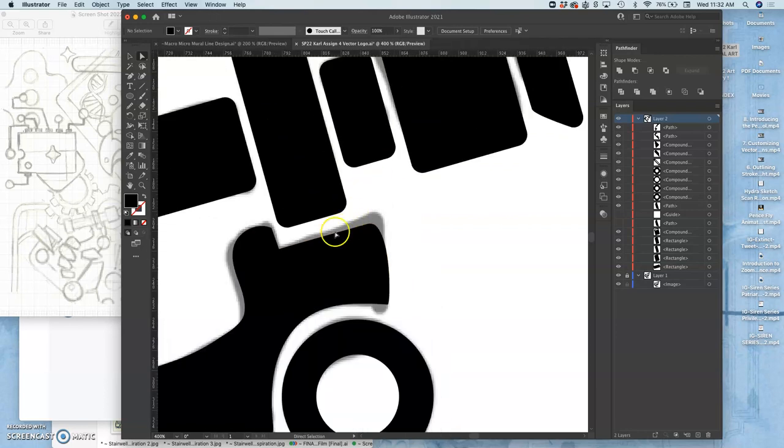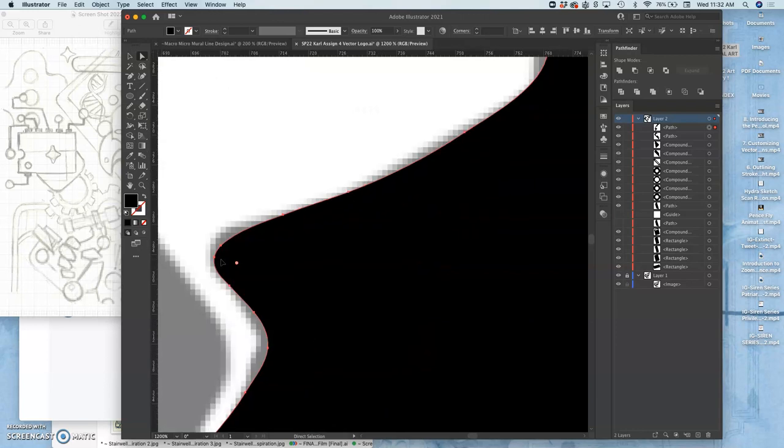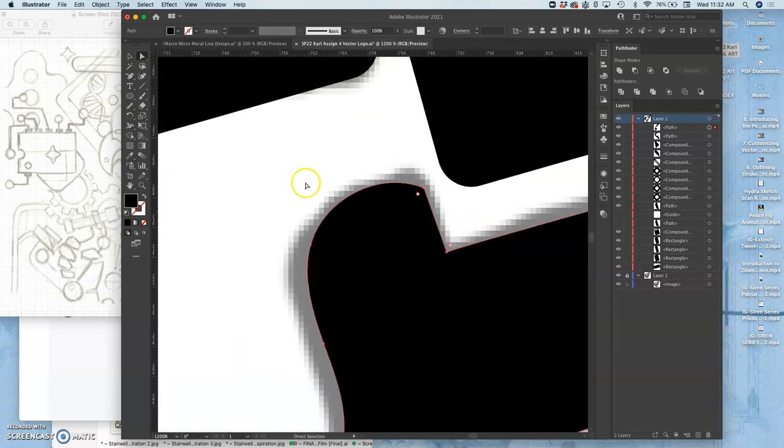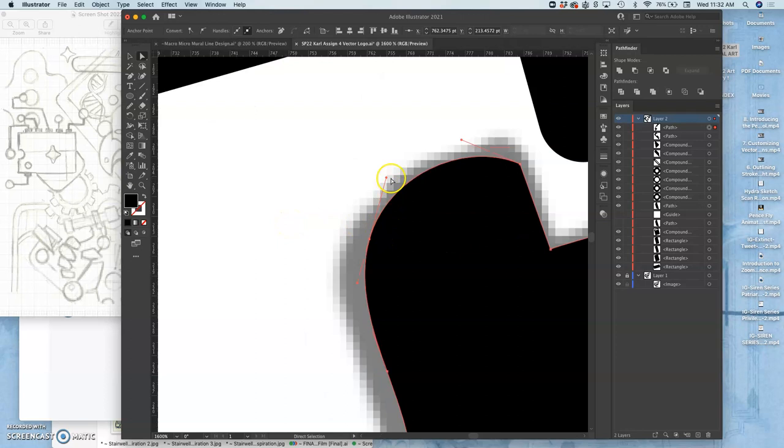So now I have a straight edge there. What if I want a straight edge here? I want to convert this side of that anchor point, but not the other side. So I'm not going to turn it into a straight anchor point. Illustrator has this thing where it will zoom in centered on your selection. So unless you click on the anchor point and then zoom in, you'll get lost a little bit.